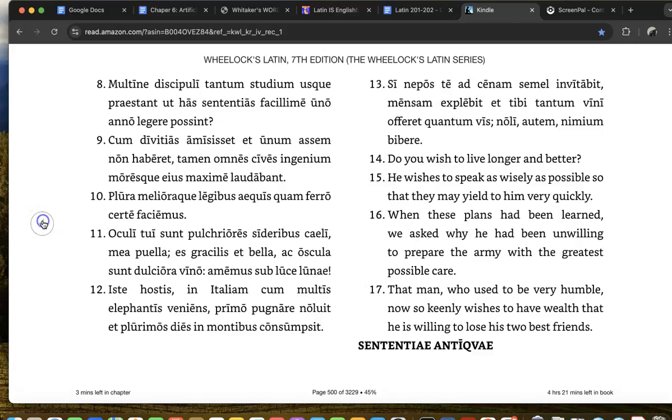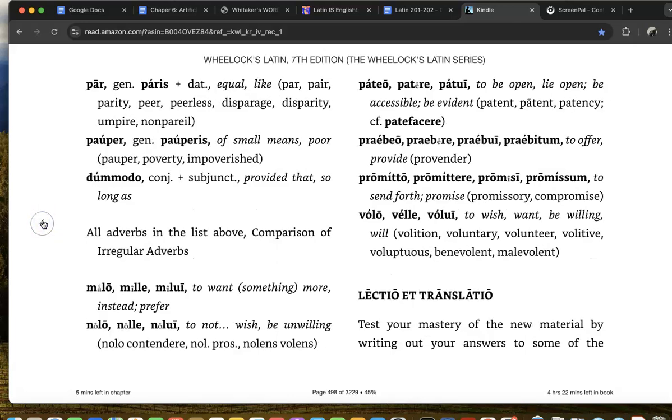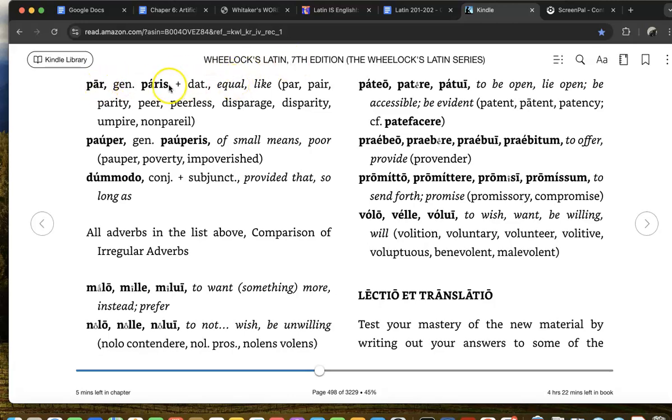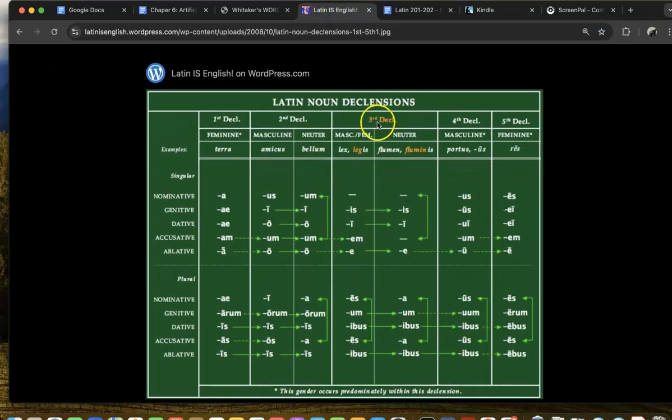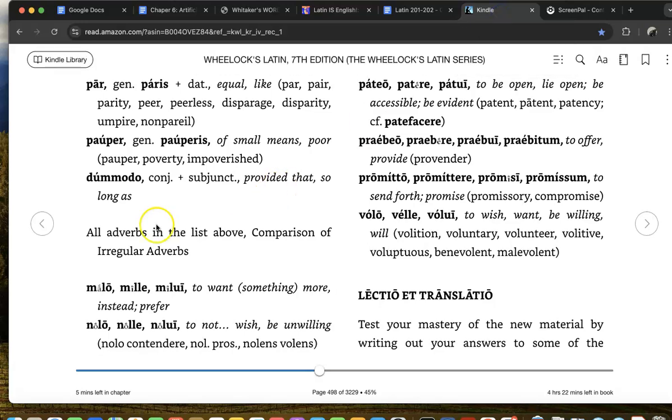Pares, which I believe is another vocabulary word. Yep, so here we go. So where we get pars, pares, equal. Now, we've had enough Latin at this point to say, okay, if the singular is par and the genitive is paris, I got our declensions here, that tells us it's third declension. So par, paris. But the noun here is pares, which tells us it is nominative plural. So we need to be able to make that conceptual move in our minds at this point. And so what it means is equals. So we'll just pluralize that.